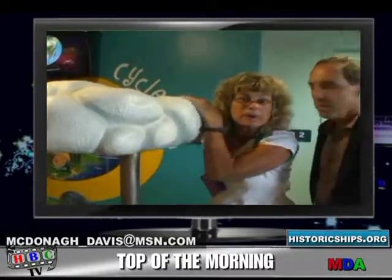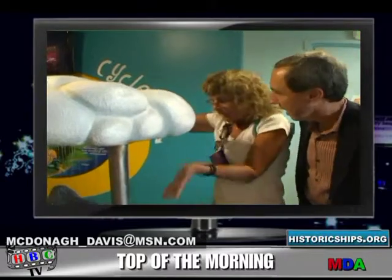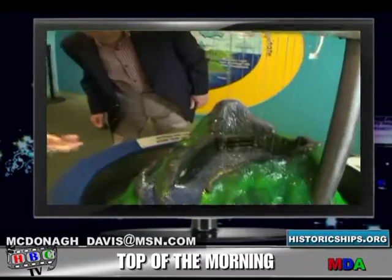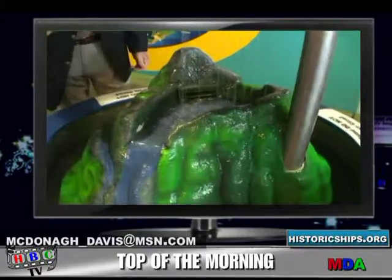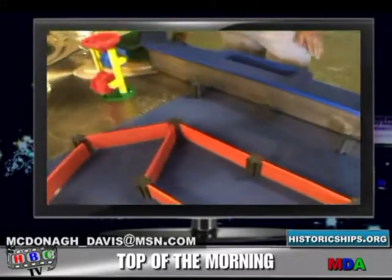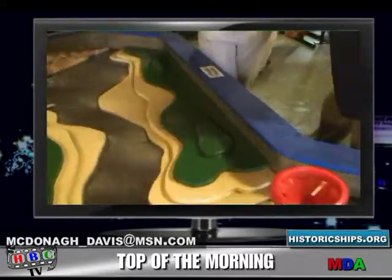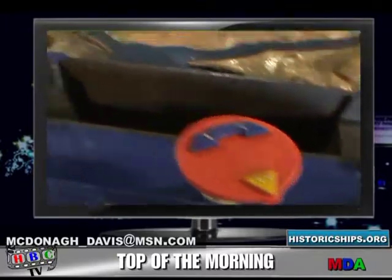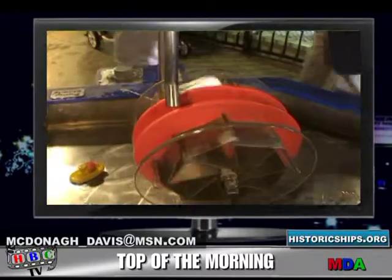Did you ever wonder about the water cycle and how it works? Well, right here, you can see it on the big screen. You can touch it, and it's real water. And then we have the whole water table, so you can learn about how dams work, the floodplains. We even have a lock to show how ships use them, like the Panama Canal. And then we have an Archimedes screw, which is really exciting.